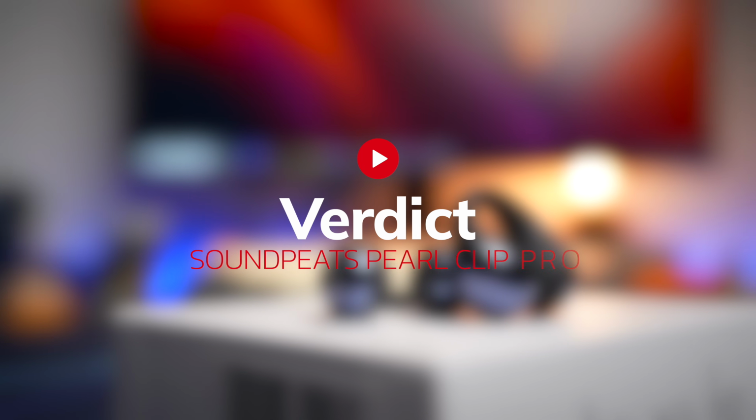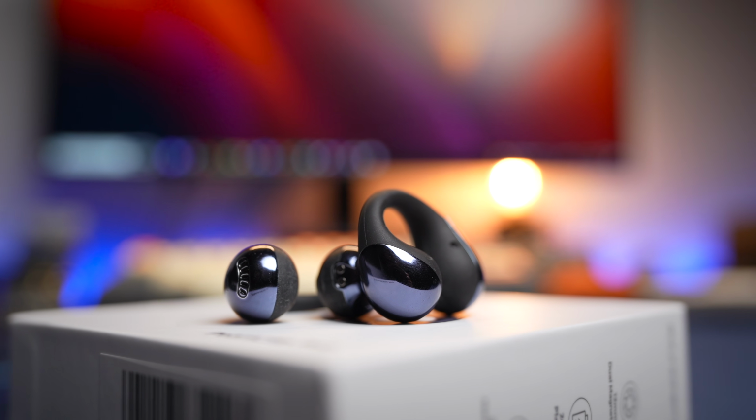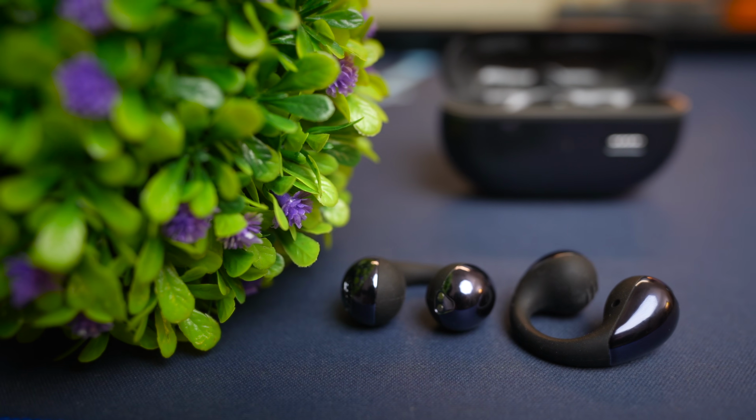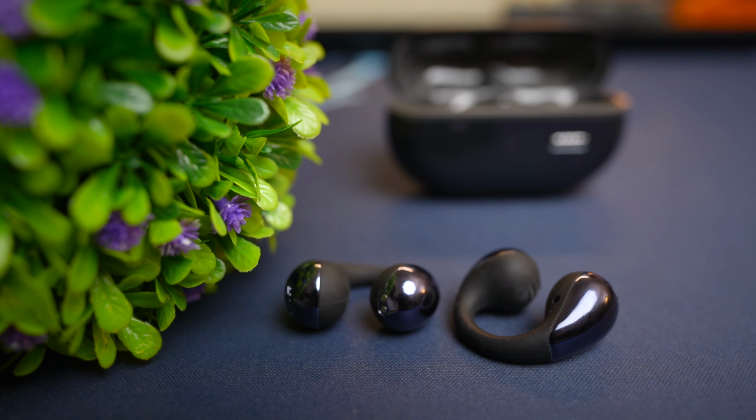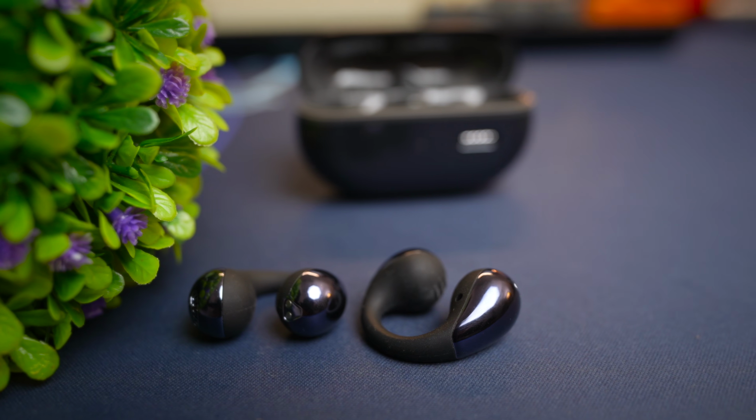So definitely a good attempt from Soundpeats to go into the clip-on earbuds market, especially for a first model. I think they've done quite a good job here, and I would love to see more iterations of this in 2025, similar to all the different range of products that they've launched for the Air series.